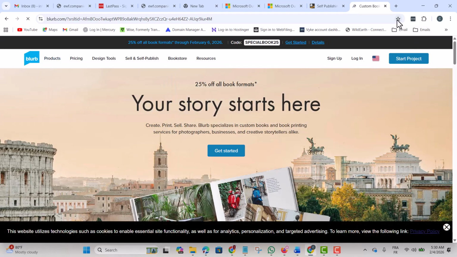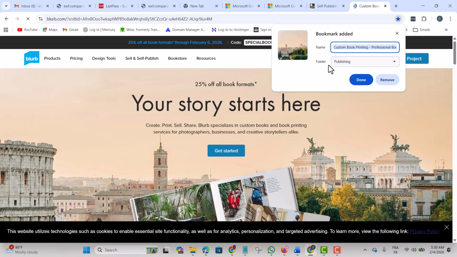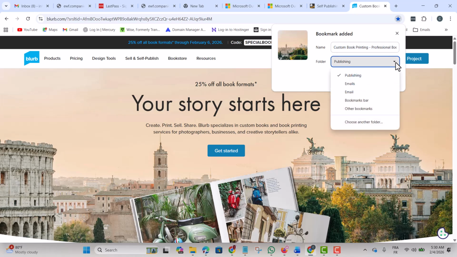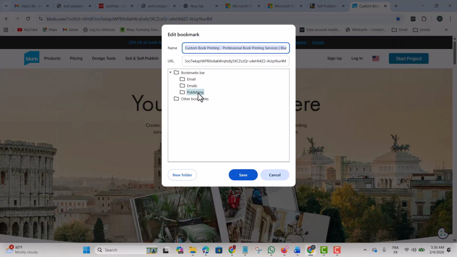This publishing folder is already selected by default because that's the last one I used. If it's another website that is not publishing, I will click the drop down arrow, choose another folder, and choose the folder I want to save it to. But this time around it is publishing. If it were email, I would click here. So I leave publishing, I click save.